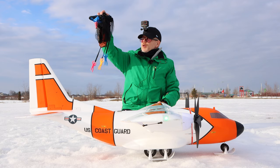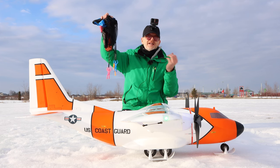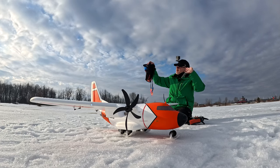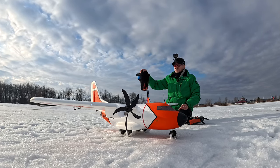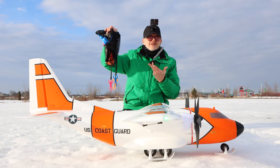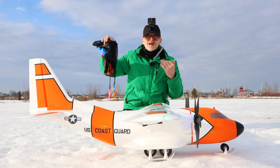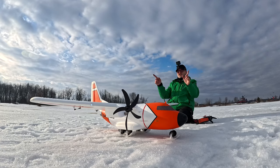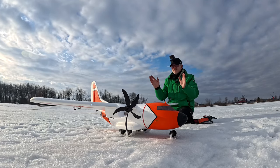That was pretty cool. I've done this many times before and it's been very successful. The only problem is if there's wind and you drop the guys, they might fly quite far and you really have to search for them. Today was a good day. The only bad thing was I don't think the parachutes really opened, even though I was trying to stay high enough but not too high so my camera could still see it.